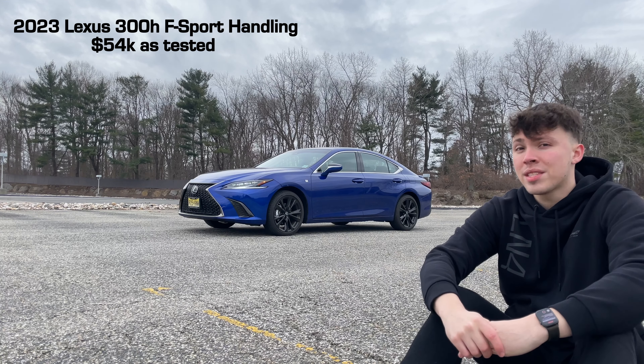You get bright chrome work around the side of the ES, a rear integrated lip spoiler on the trunk, more dark chrome finish at the rear, and exclusive black 19-inch wheels. We're also riding on Michelin rubber, nothing too aggressive. This one also comes with the really nice triple beam LED headlights — I think they're around $1,300 as a package — and they really enhance the luxury and exclusiveness of the ES.